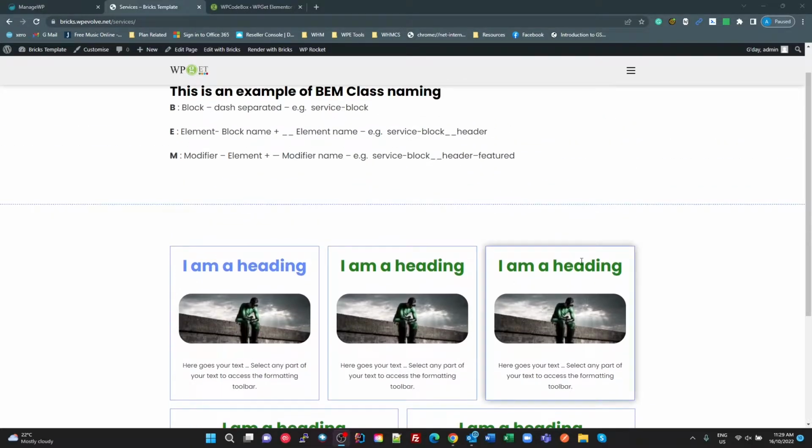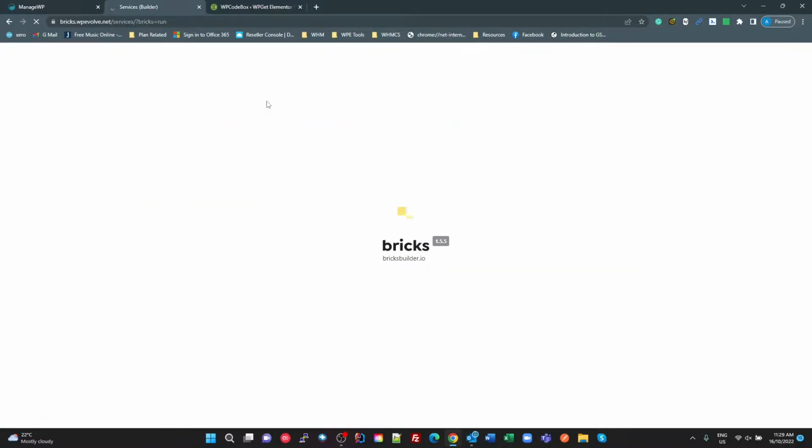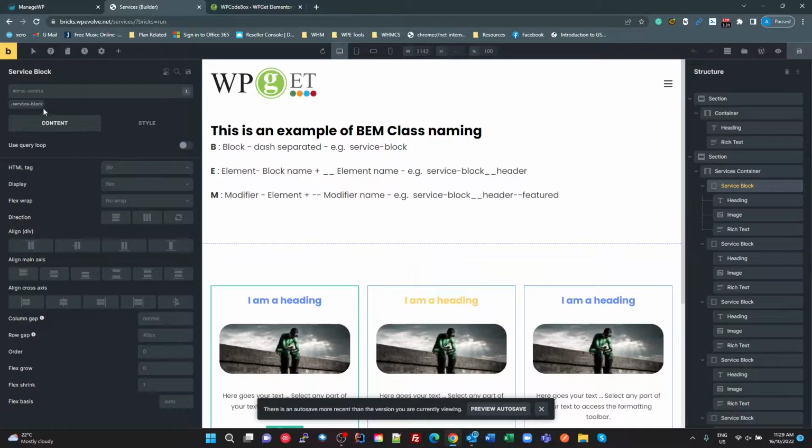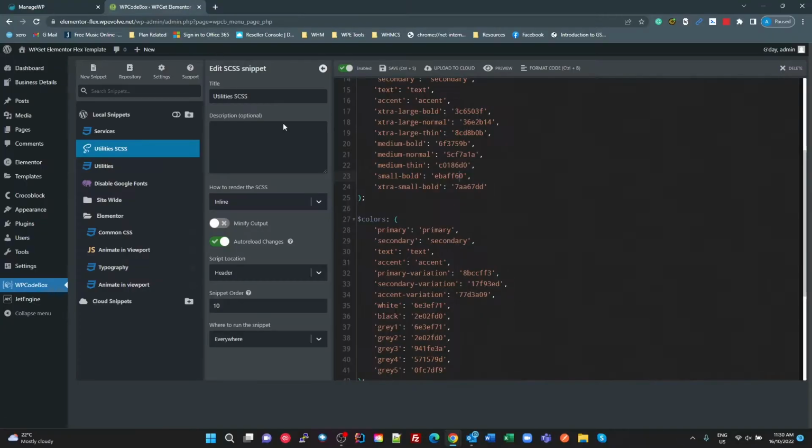Now, it is very different, and the reason it's different is because in Bricks you've got the class system. So if I click on a block here, I can click on the class and apply settings to that class. We don't have that flexibility in Elementor, so we have to do it a little bit differently, and today I'm going to show you what that looks like. I'm not going to spend too much time on the how-to today. I'm just going to show you that it can be done.